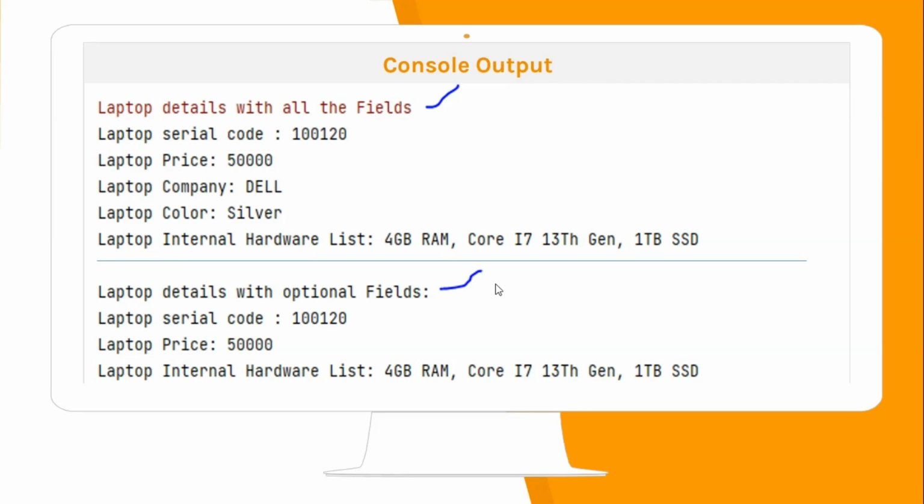In the second, below the line, there is a laptop object with only serial code, price and internal hardware. So you can create your object with only the required fields. If you do not require some optional fields, you can omit their values, so you may have less load on the system while creating an object. I hope this is clear to you guys.